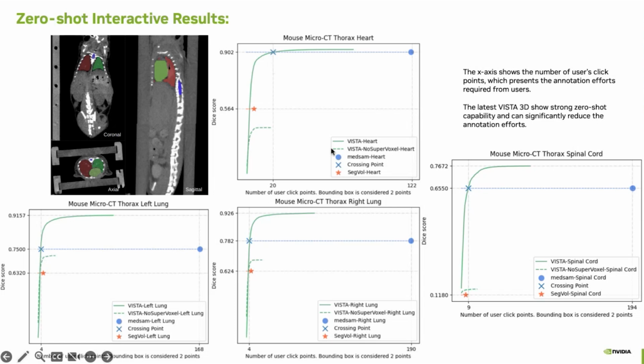And the dashed line is another variation, where we train the model without using the supervoxel. We will introduce this in the later sections. So this shows that our method development gives the VISTA-3D strong zero-shot capabilities, and it's indeed reducing the annotation effort for unseen structures.